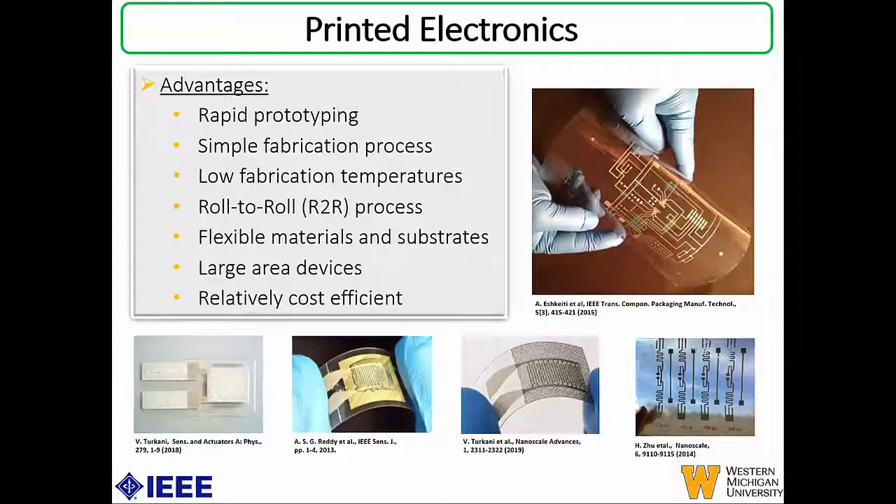The images shown here are some of the other devices we've made using printed electronics at these two centers. We have a temperature sensor, an organic thin film transistor, a humidity sensor, printed antennas on transparent substrates, and a circuit with crossovers that we printed. We used a variety of printing methods to come up with these devices, but the focus for this talk will be on strain gauges.